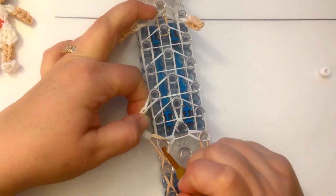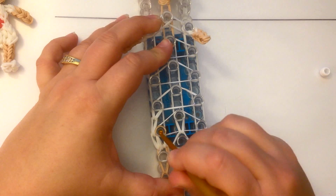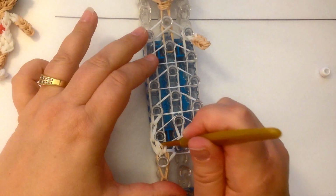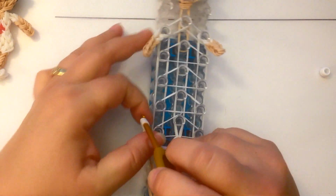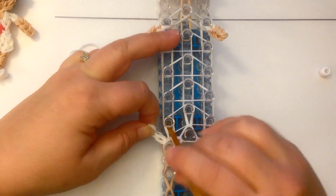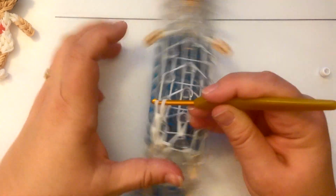But now what we're going to do is dig down here, and you have to find the 2 bottom ones and loop up. Now what I'm going to do, if you have a look here, I have these on the top. Okay, so I'm going to take my hook out, reclaim these onto my hook and hold them out at an angle. Okay, and what I want to do is loop this up like so. Alright, and then I will put this back on.